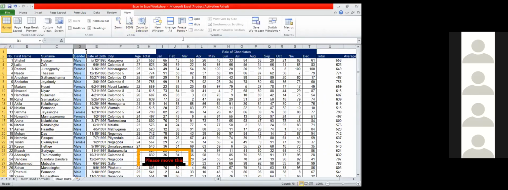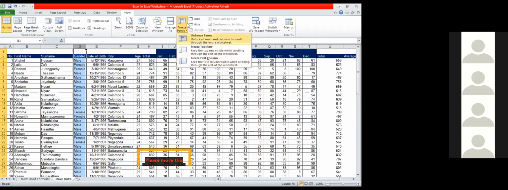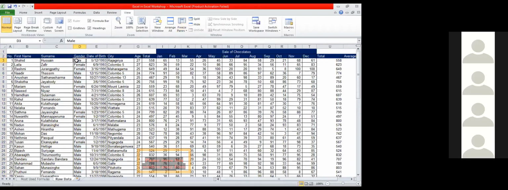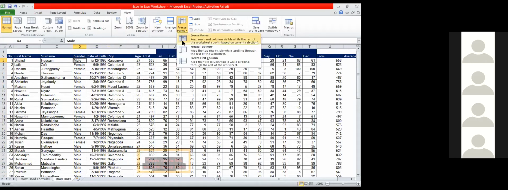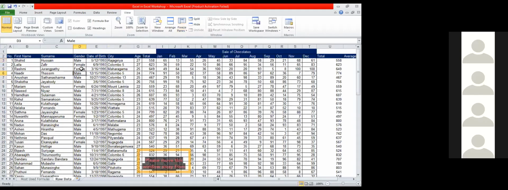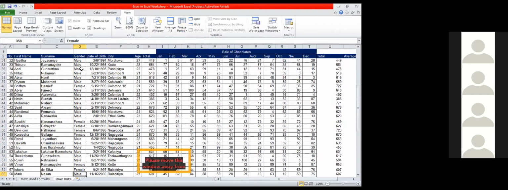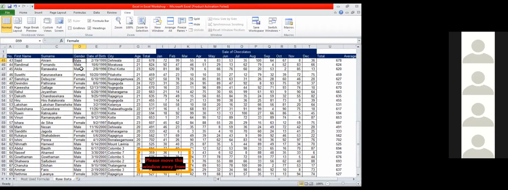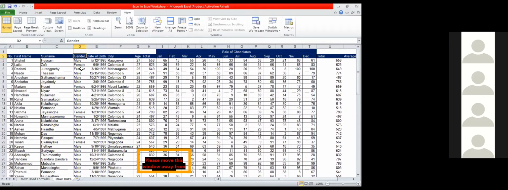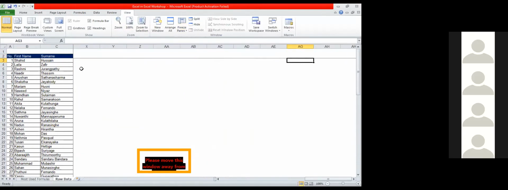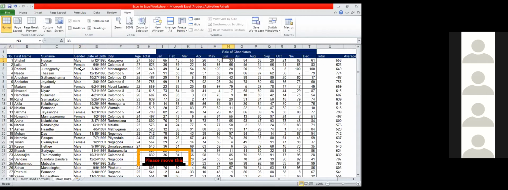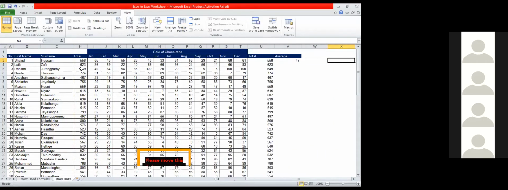So I went to view, and I'm freezing panes. I'm going to basically freeze from here, okay? From D3. So in that way, when I go down also, my topic will show. So what I'm going to do is freeze panes. So the moment I freeze panes, see, I can go right down, but that from D3, that's 2 and above, is frozen. And when I move this side, the names show. So when I'm navigating, it's quite easy for me to navigate.